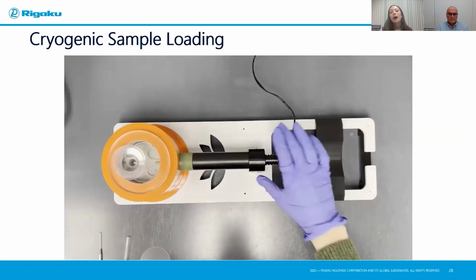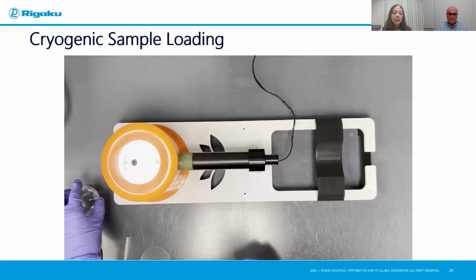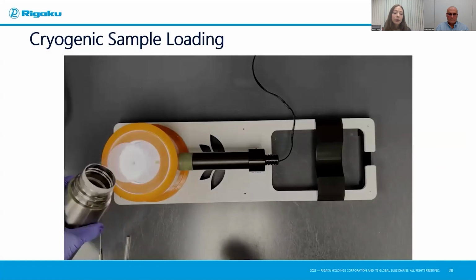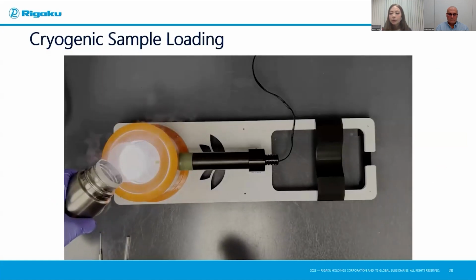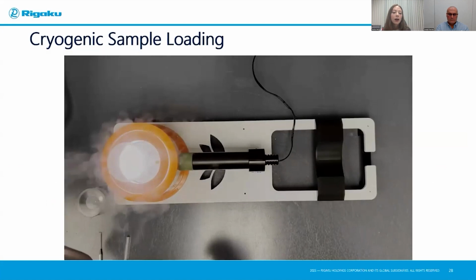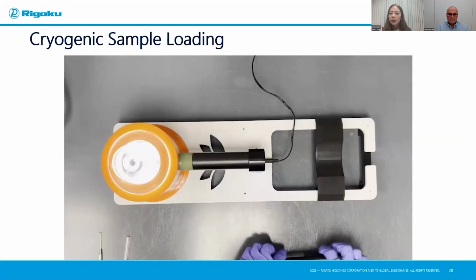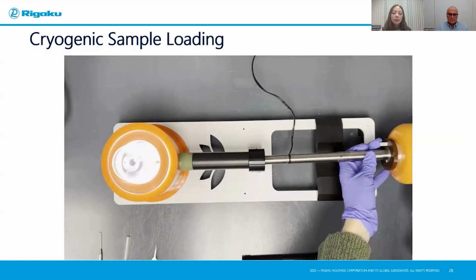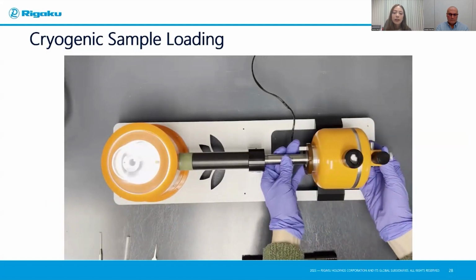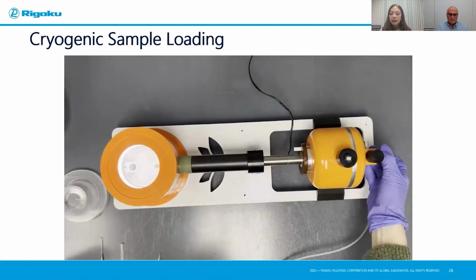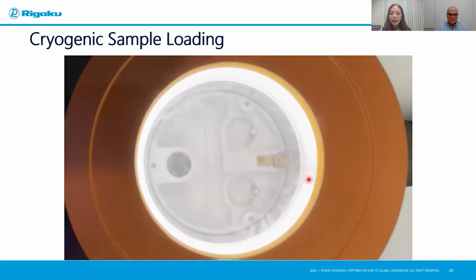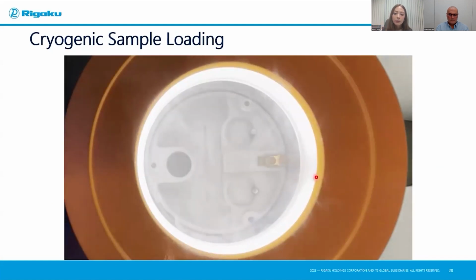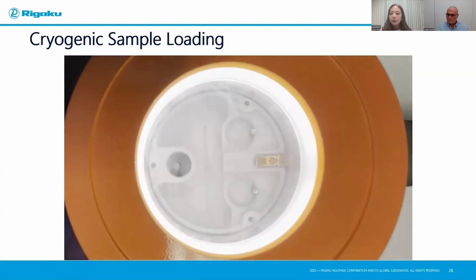So I'll also show you what a cryogenic sample loading actually looks like here. So this is an example of a cryo holder from the company Simple Origin. And what I'm doing here is cooling the area where I'm going to handle my sample TEM grids. And then I am inserting this cryogenic sample holder into the slot here. This cryogenic sample holder, I have pre-cooled this dewar with liquid nitrogen as well. And I turn this knob on the back of the dewar to release the sample grids into my preparation area.